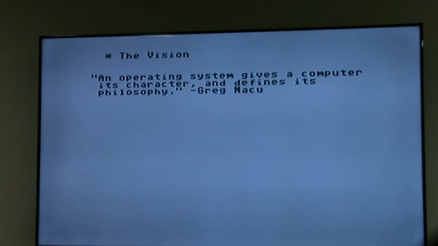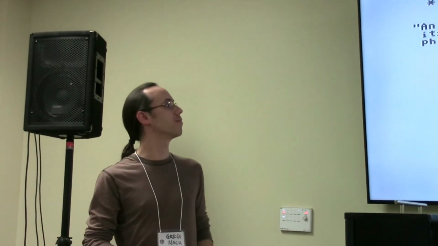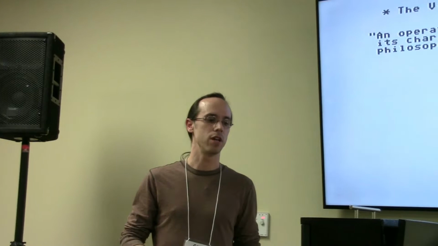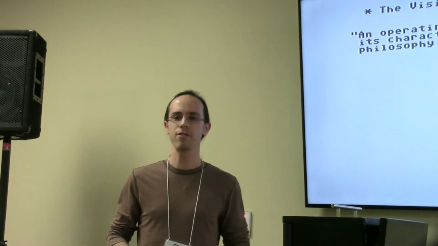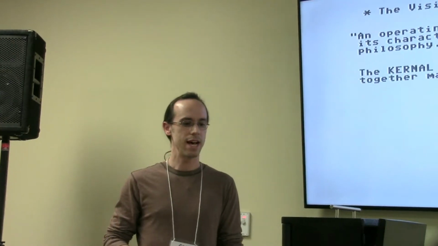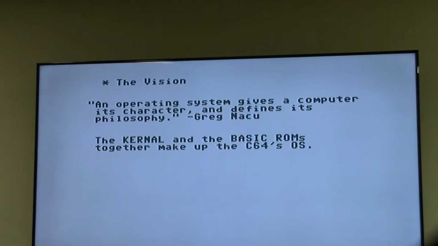Okay. So I love operating systems. I also love computer hardware, as you can see, but I've always felt that software is what brings the hardware alive. And it's an operating system that gives the computer its character and defines its philosophy. So some people think that, oh, the C64 doesn't have an operating system. This is totally not true. The kernel and the BASIC ROMs make up the C64's operating system.